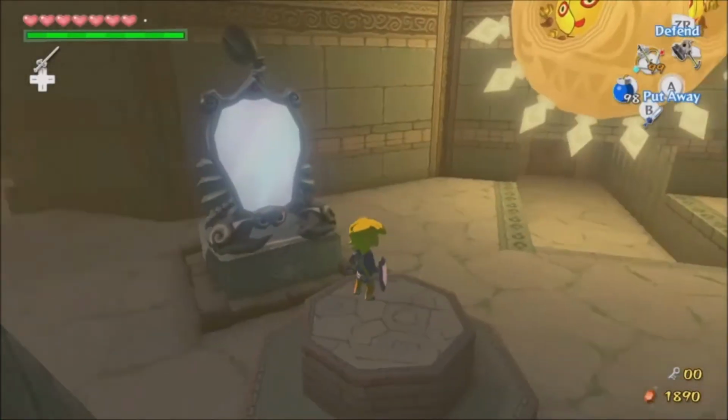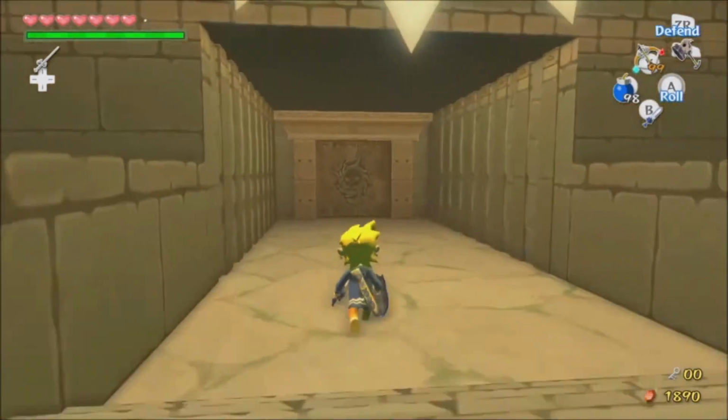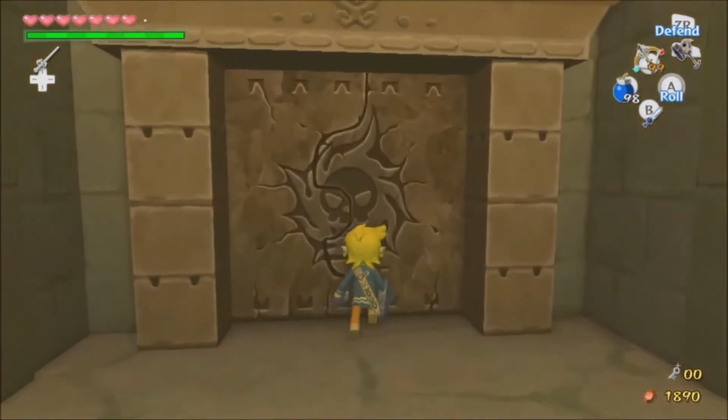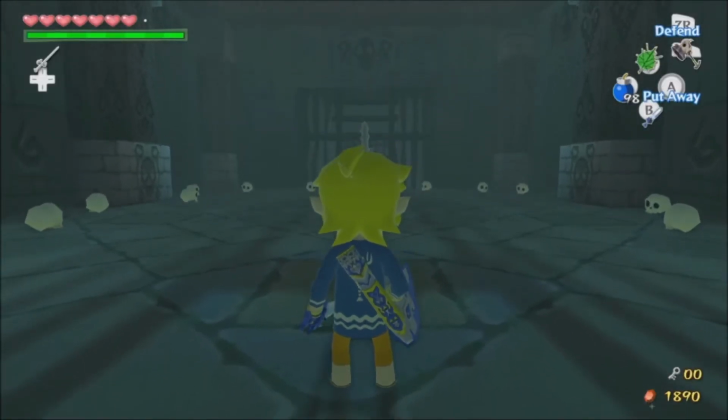And we've got our light source. Let's go grab this thing. Melody, you stay right there. You're going to be safe in this room. This is our boss key room here, with a Dark Nut and cursed bubbles. So let's get that bad boy.